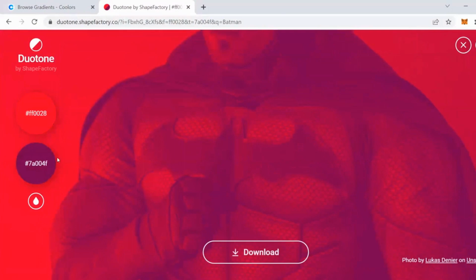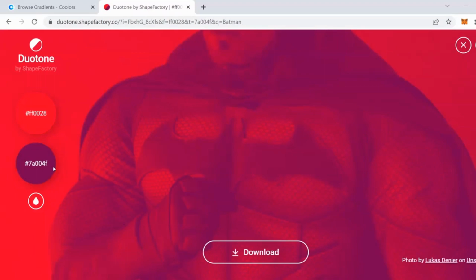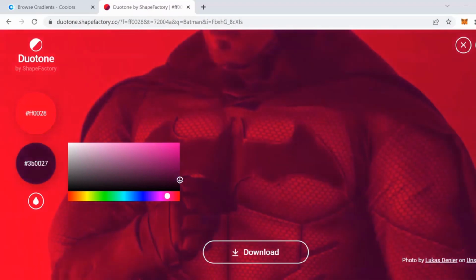Now, we're going to work on this duotone and see what would be the best color that is intended by the movie maker. The movie maker is bringing these color concepts of dark colors and red colors in order to bring out the theme of vengeance, fear, and this is what it's all about. So the entire movie is like that. So I think it would be a little bit darker, something like this.